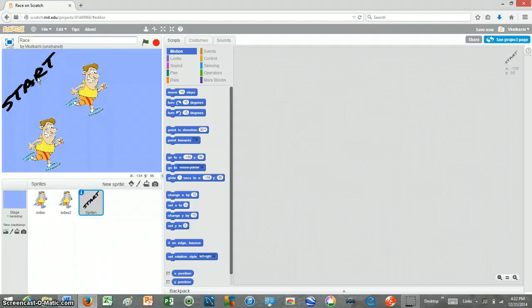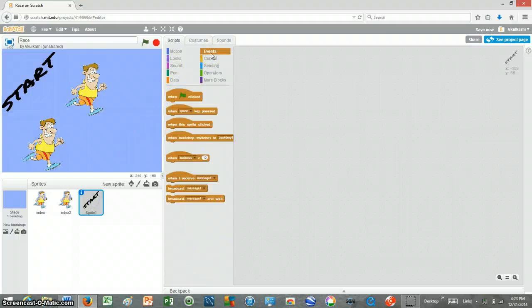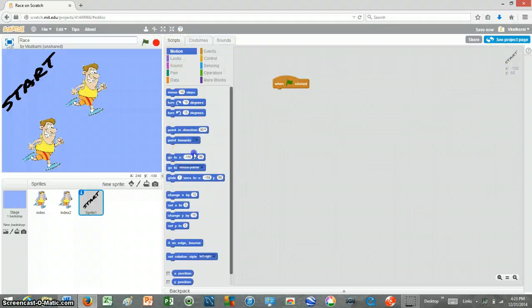Now, as you remember in the last video, I showed you how to orient sprites, like I did here. If you remember, you go to events, when flag clicked, and then these coordinates over here, you plug it in there. Motion, the coordinates. So now I've oriented it. In case it gets out of place by accident, I can put it right there in the exact same place. Now, I oriented them, so, see, I oriented these two.